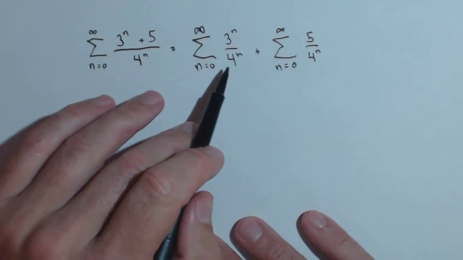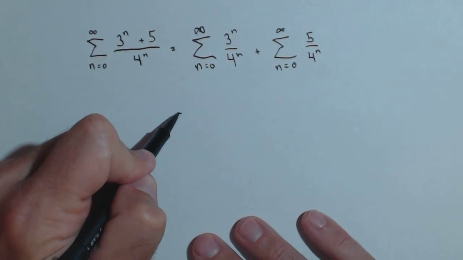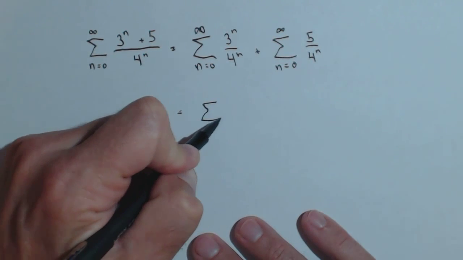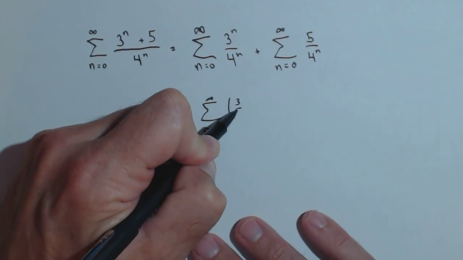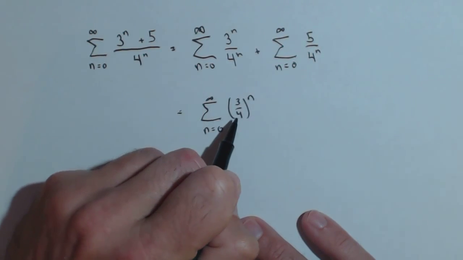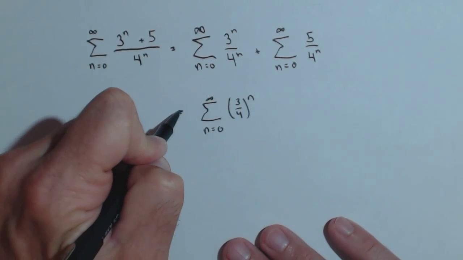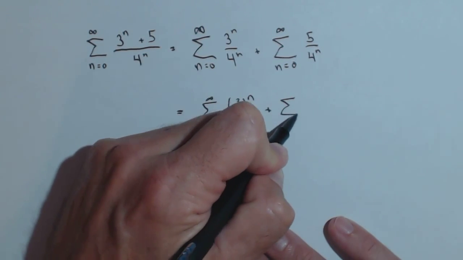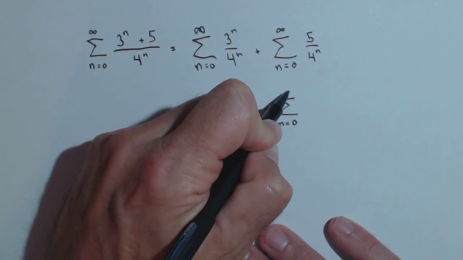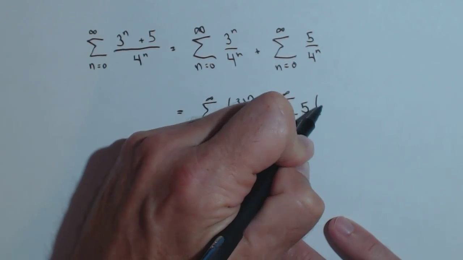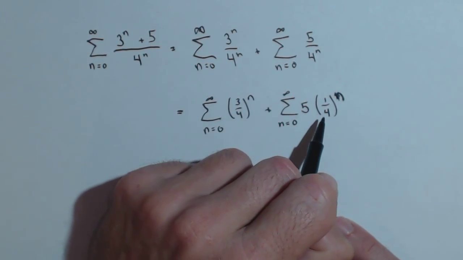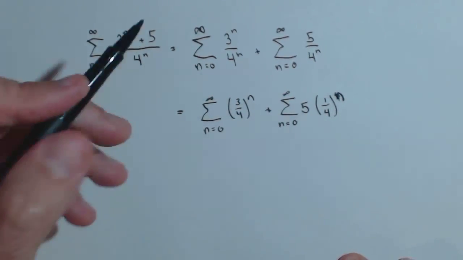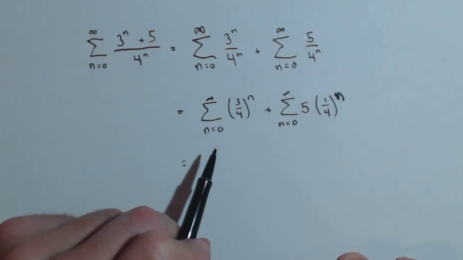And now what we have is the sum of two geometric series. Let's rewrite these slightly just so we can make things real obvious. The sum from n equals 0 to infinity, I'm going to rewrite this as (3/4) to the n. So we see this has a common ratio less than 1. Plus the sum from n equals 0 to infinity of 5 times, we could write this as (1/4) to the n. That's the fourth, excuse me, to the n. And this also has a common ratio less than 1. So we're going to do those sums separately.